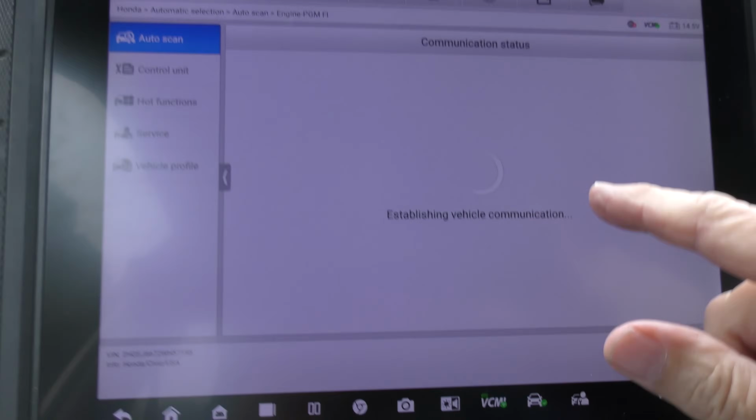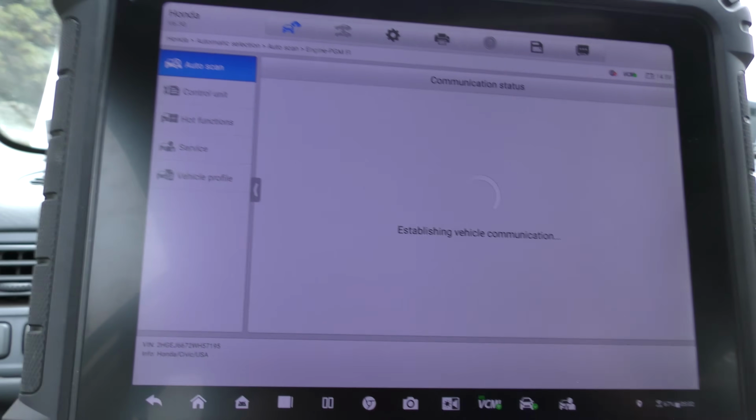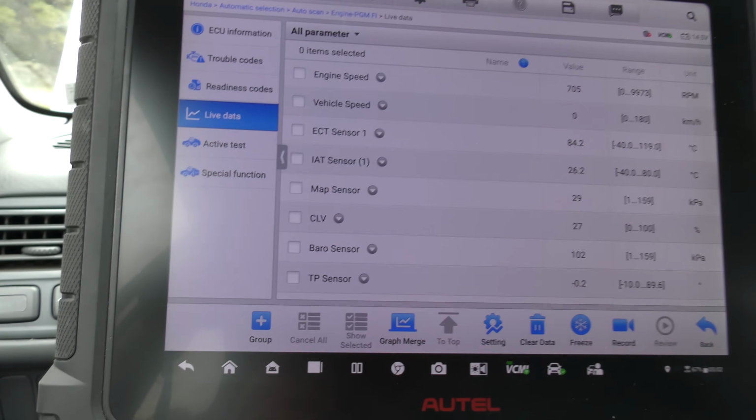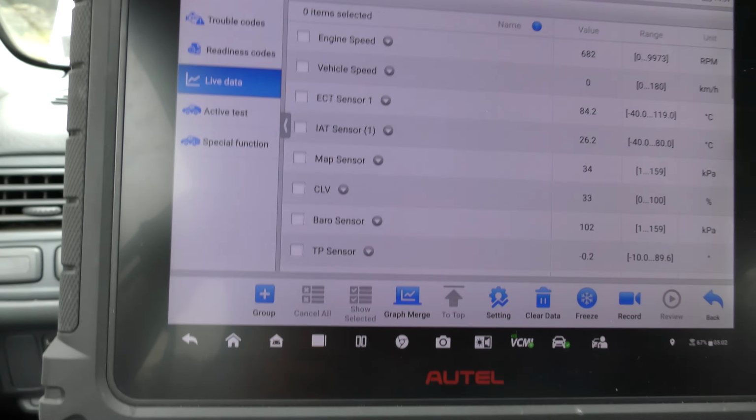So let's look at live data. I say, it's an old car. Slow. Computers are awful slow in those days. But, hey, it's going. It'll probably take a while to come. But it came up pretty fast. Black's good, red's bad. Let's see what kind of shape this thing is in, with all this mileage and how old it is.